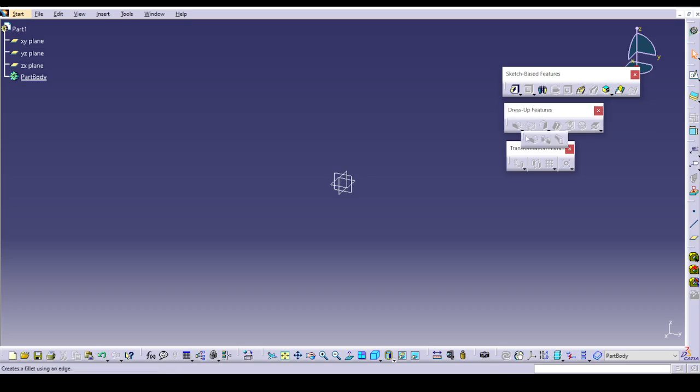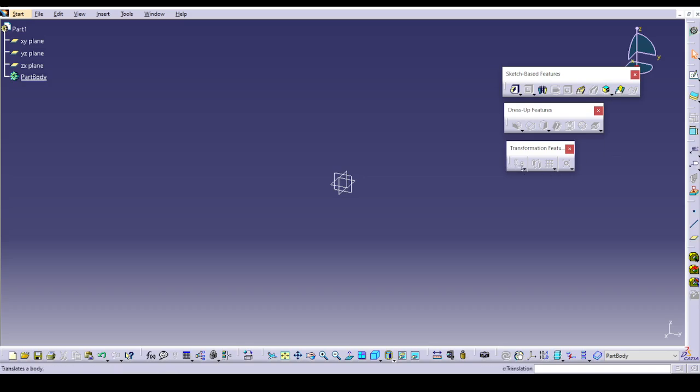In dress-up features you will have edge fillet, face-face fillet, tritangent fillet, chamfer, draft angle, draft reflect line, variable angle draft, then shell, thickness, thread, and remove face, replace face. Okay, we will discuss all of these one by one.